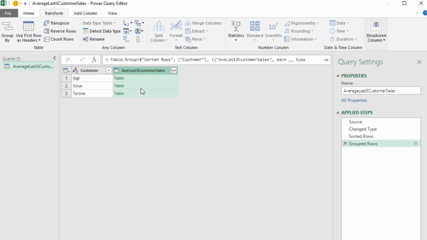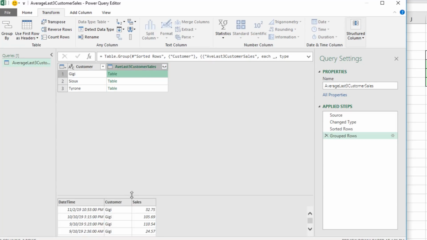We see our new step. We get a unique list when we group by, and then some aggregate calculation, or in our case, a list of all the records. The key we want to see here is that, look at that, it's sorted. So for Gigi, we have a sorted list. And over here for Sue, we have a sorted list. And what do we want? We want the top 3. Now, I only did this step as a table just so you could see visually.